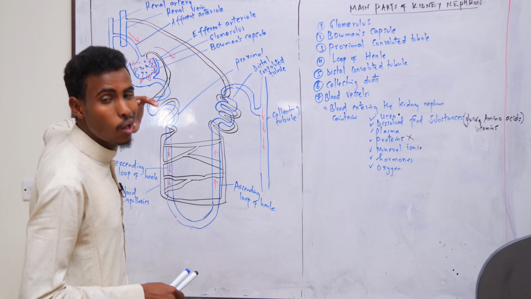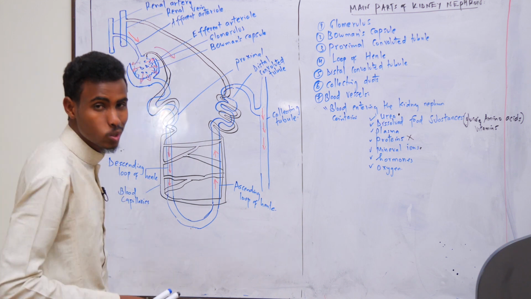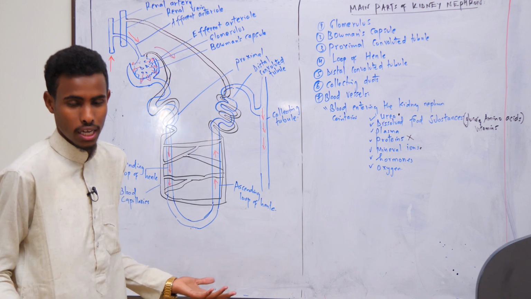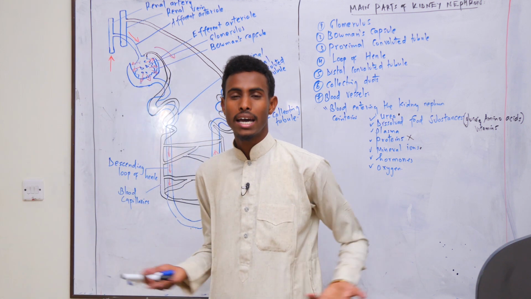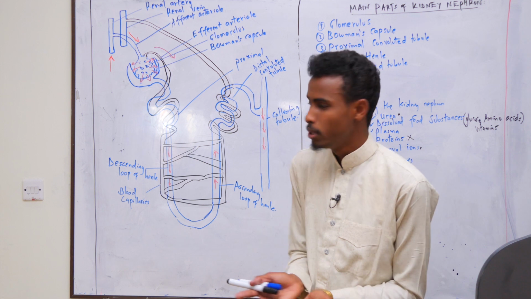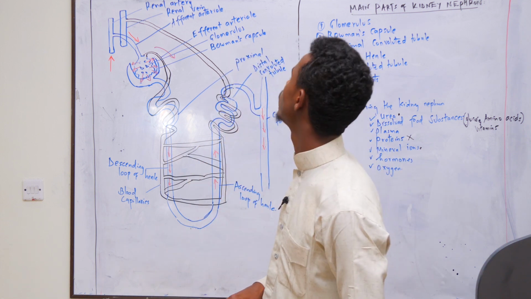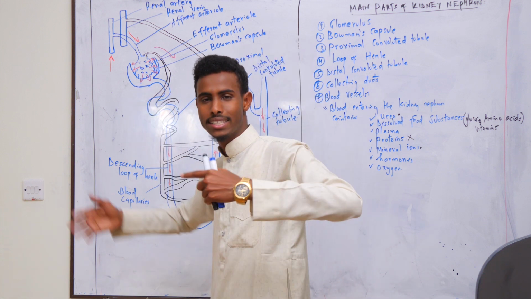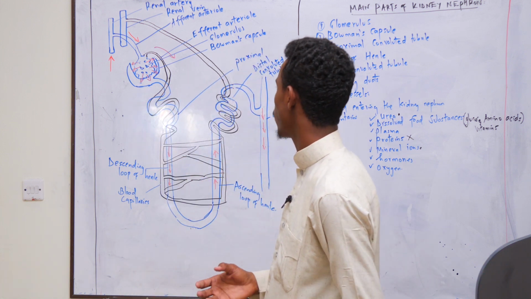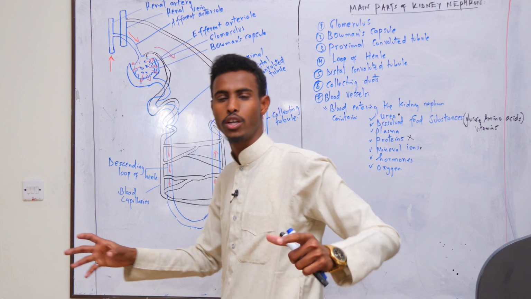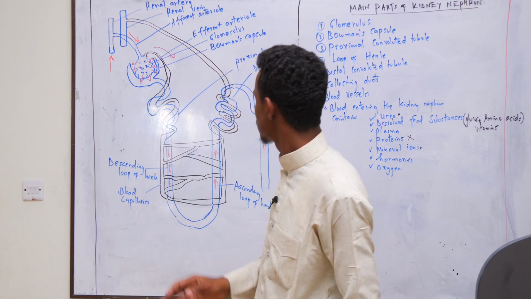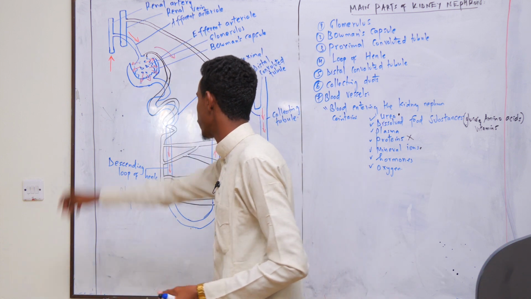from the renal artery, which comes from the dorsal aorta, which is under high pressure. As we know, the aorta carries blood under high pressure simply because it pumps blood over a longer distance to distant tissues and organs. And therefore, this being a branch of the dorsal aorta is said to be under high pressure.